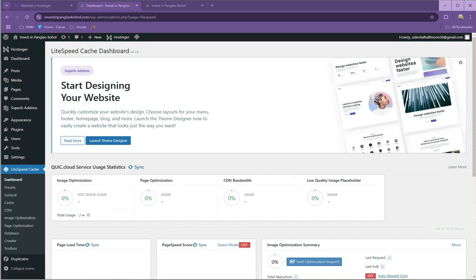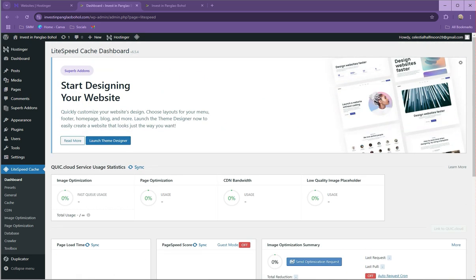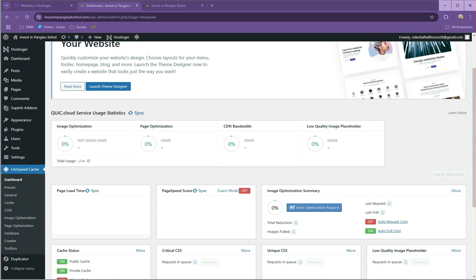For LiteSpeed Cache, this is an optimizer of the website. So it can help your website to load, how fast it is to load. And there's a lot of things that this optimizer or LiteSpeed Cache can help your website. So it's also included in my package.